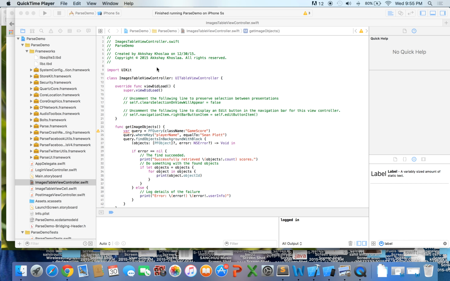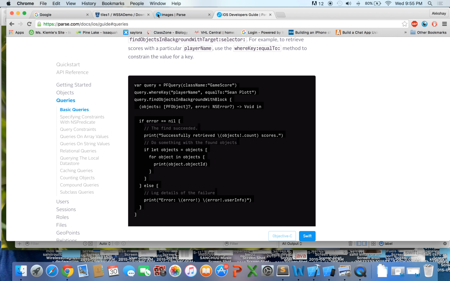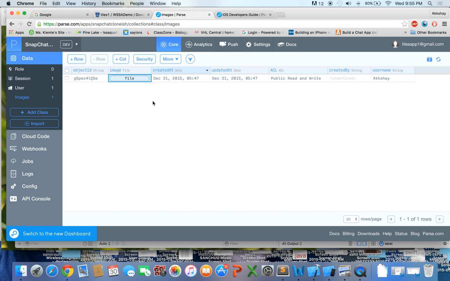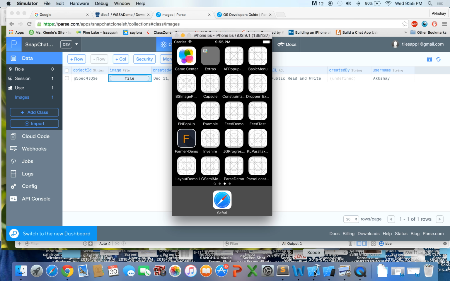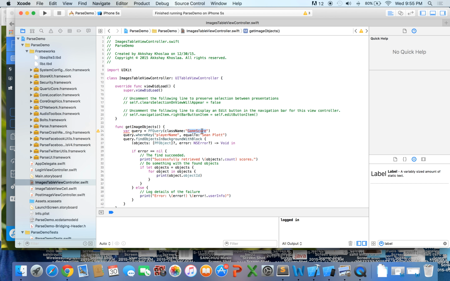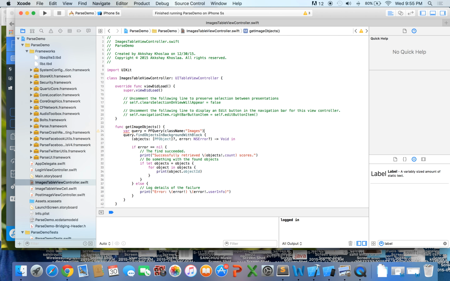So which data table are we querying? Let's go take a look so we make sure we don't miss the exact spelling. Alright, so we're querying our images data table. We're trying to get one row out of that. So in order to do that, we'll go back and we'll say images. And for the purpose of our app, the user will be able to see all of the images posted by anyone on this application. So we don't need this .whereKey line. That's just a line that gives it a filter. Okay, so we got rid of that line.